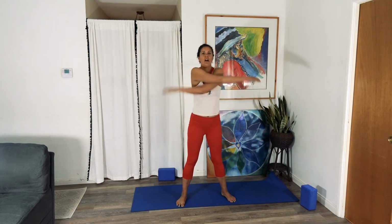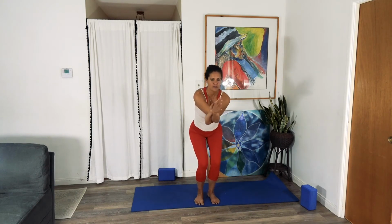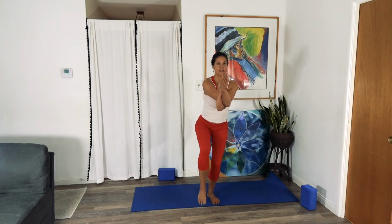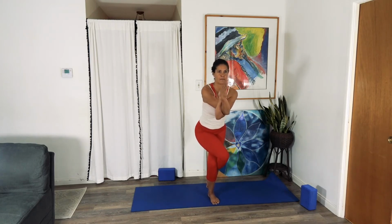And left arm underneath the right. Eagle arms. Heel toe the feet together. Elbows onto the chest. Which leg now? Right leg. Up and over. Kickstand is absolutely fine. Or wrap the foot around the calf. Set yourself low. Matching the other side.